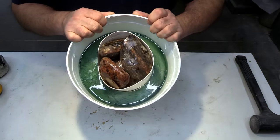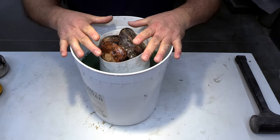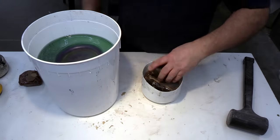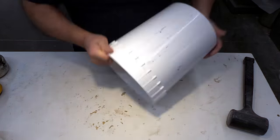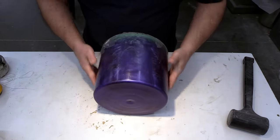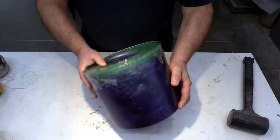Well, early indications are saying that it's green, but I guess we'll figure it out. I know there was a lot of green sitting on the top, so I'm going to push that spacer down in there. I'm hoping that below that it's going to be purple, but we won't know that until we get it out. That looks a little purpley. Okay, well, that's interesting. Looks like it's down in here. It'd be interesting to see down inside of the casting, but it is strong purple on the bottom. You can definitely see it down in there. All right, let's get some centers.